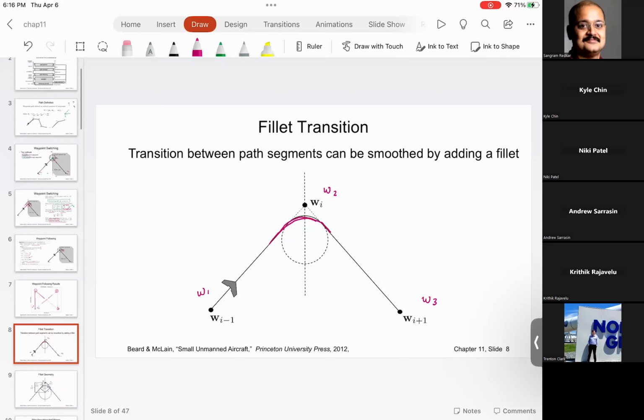So what we want to do is add this fillet. Mathematically, you will find the equation of the fillet between these 2 straight lines, and the algorithm will be discussed in just a minute. Then add the waypoints on the fillet that the UAV or MAV will track. So that is how the MAV will go from the previous waypoint to the next waypoint.